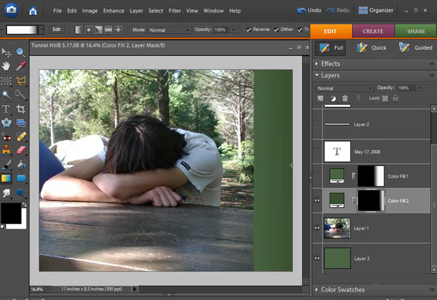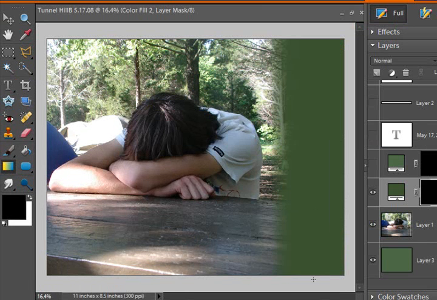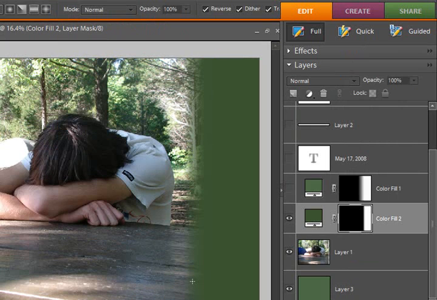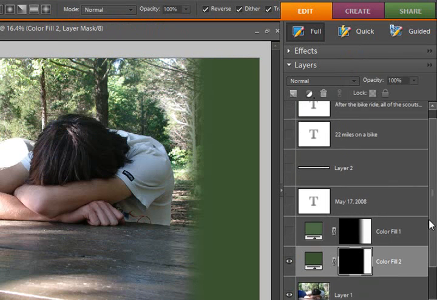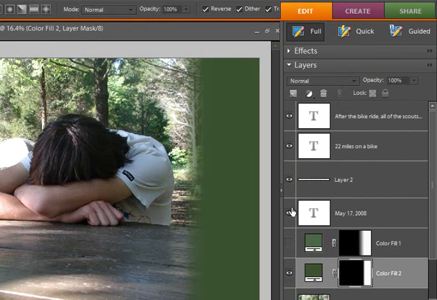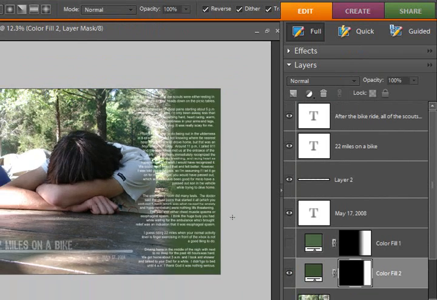And you just play with it until you find, see that there, that looks pretty good right there. And so you just keep playing with it until you find something that you like. I pretty much liked it when it was like this. Then you'll be able to go ahead and put your text right over it again.